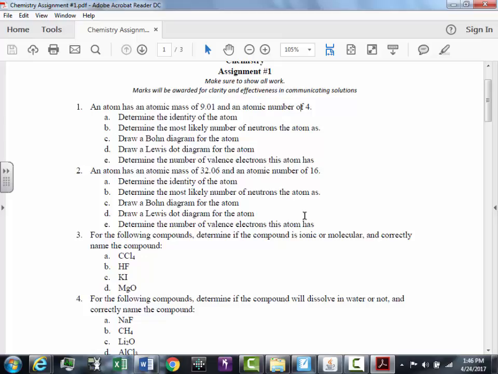9 minus 4. Yeah, be brave. I'm not going to yell at you if you make a mistake. Now, why is it not 9 right on the dot? Why is it 9.01?